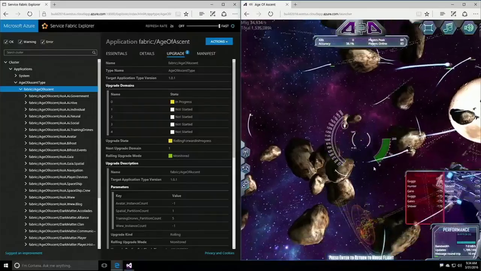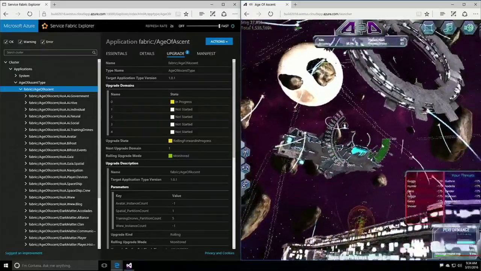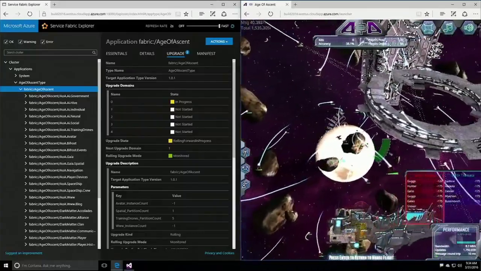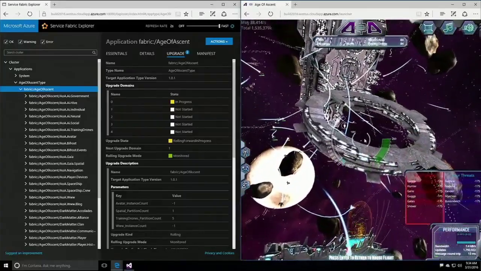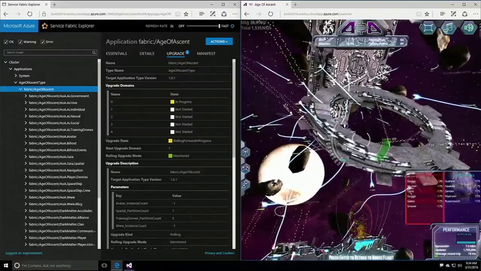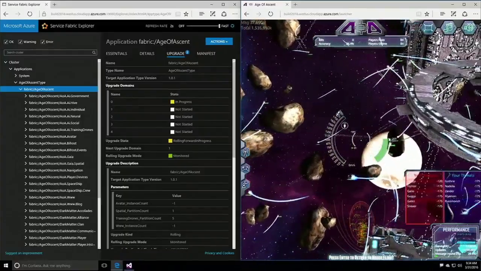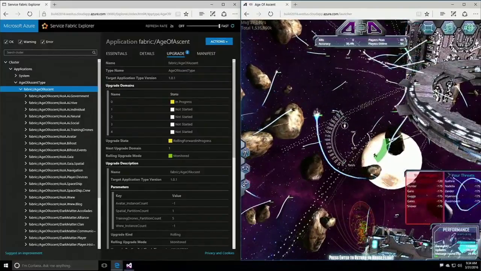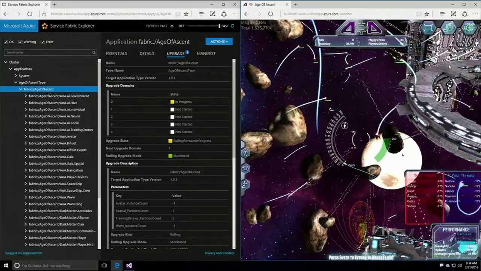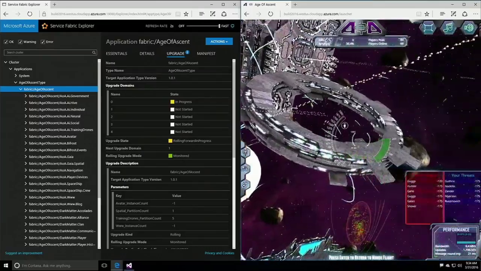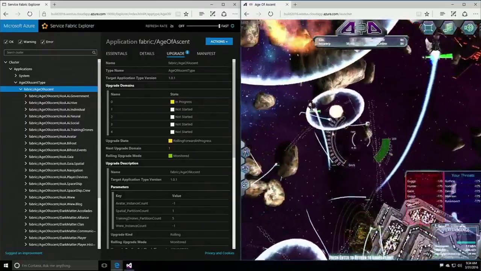Okay? So I can go and fly around. I'm still in the game. Guthrie told me to take out Satya, and I have not been able to find him. The game is upgrading, and the changed code gets rolled out to those machines, domain by domain, and the health checks are being run in order to determine if Service Fabric should continue upgrading or whether it should roll back. So everything looks to be working.